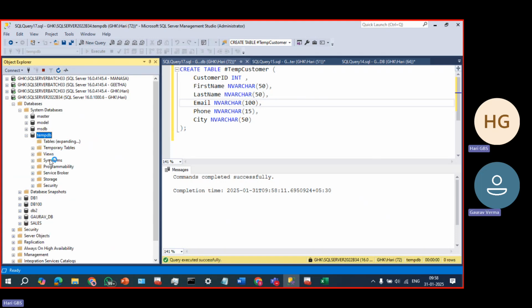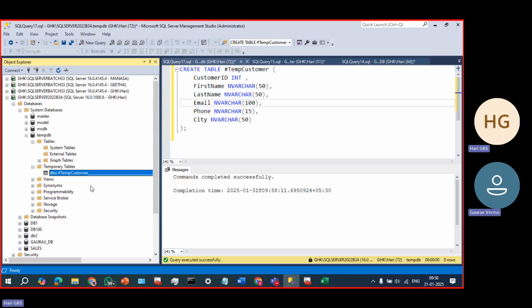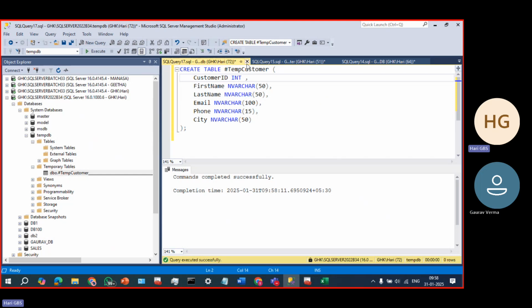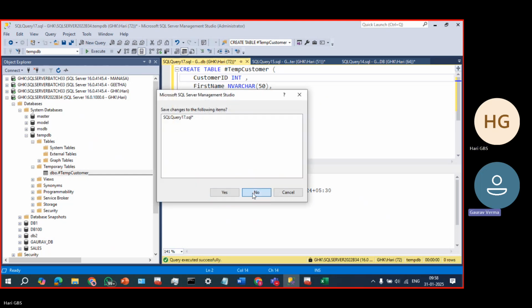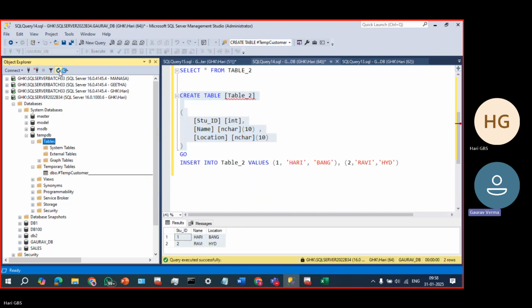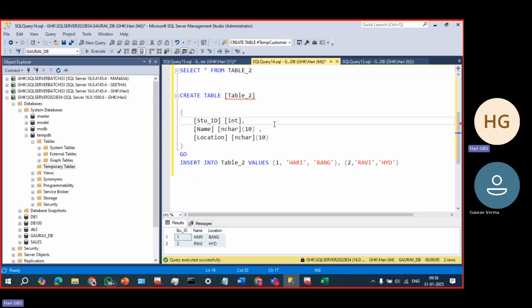This table is created under tempdb here, under temporary tables, not external tables or system tables. If you close this session, the table will be gone. Refresh this. No temp table, right? So that will be used under that session only.